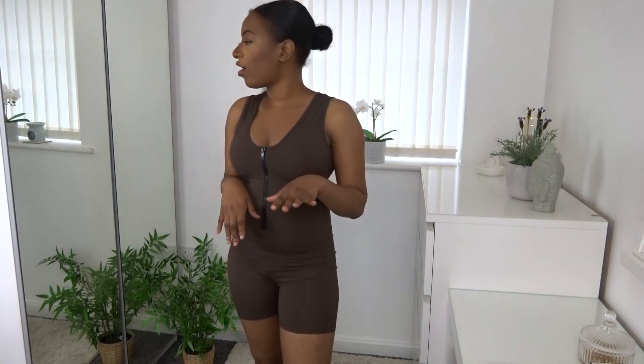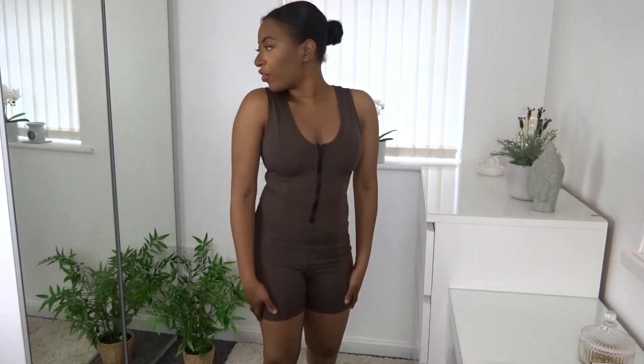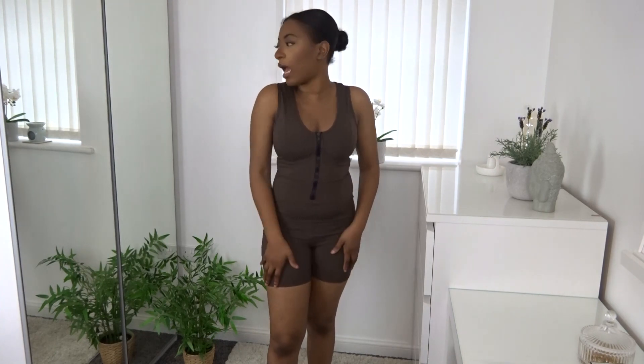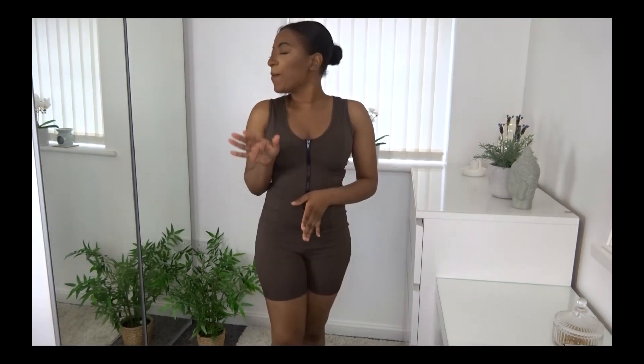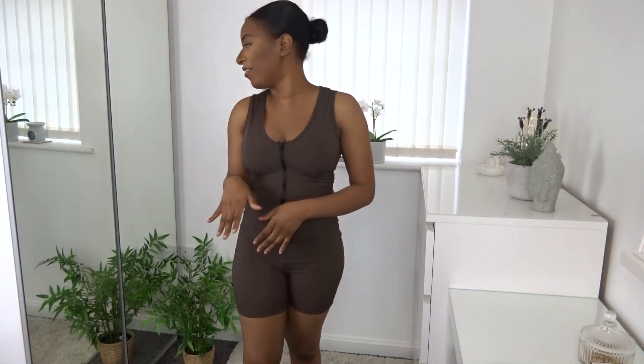I was worried the brown might look too close to my skin tone, but it fits really nicely and complements my skin tone beautifully. With these items you really have to see and feel them to understand how good they are — really soft but thick and stretchy, just amazing. I'm also loving how all these items make my bum look. The back of the playsuit is plain with all the detailing at the front. I absolutely love this one.